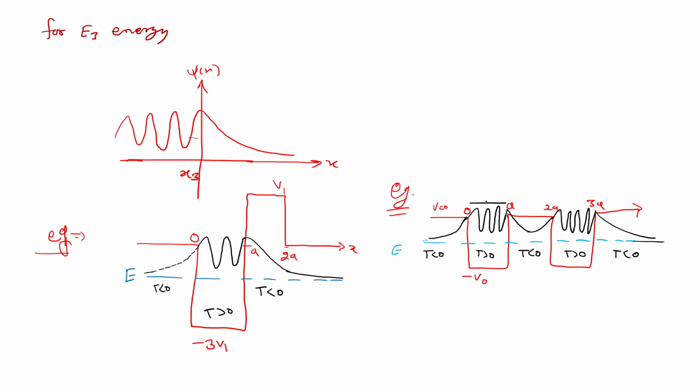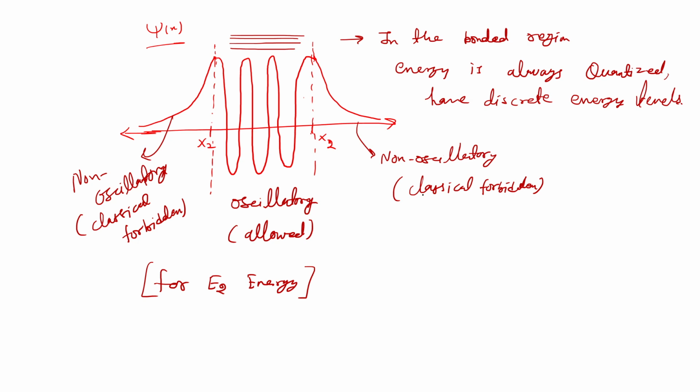So these are the two bounded regions you are getting in this particular potential system. You can clearly see this is a kind of potential box. Here also a potential box which gives you a bounded nature, and otherwise it is an exponential graph. So this is the wave function you get in this case. There could be four options asking which is the correct option for the wave function in this given potential system. So I hope you are very clear. This is a very crucial topic. If you have any doubt, please ask.